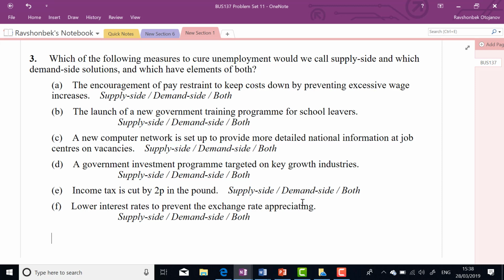This time is not both, though, because usually interest rate is a monetary policy and it's usually targeting demand. Notice this, lower interest rates. Remember what happens when the interest rates are lower? Government is not going to invest. It's the private sector borrowing and investing at low cost. And when interest rates are low, exchange rate is low, which means exports will be cheaper. And exports are part of aggregate demand, remember? But of course, side effect, eventually, this investment creates potential output. That's eventually. It's a demand side policy, yeah.